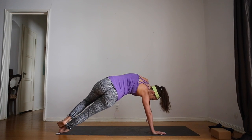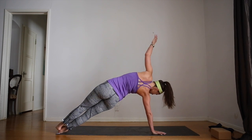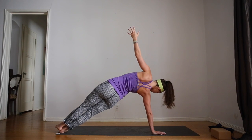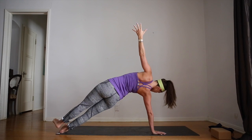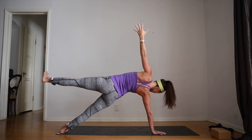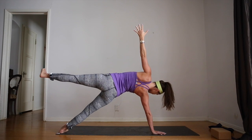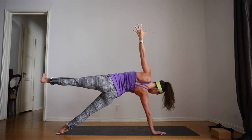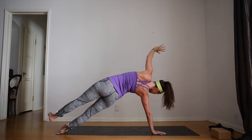So press the mat away from you. You really don't want to have the right shoulder directly above the wrist because you can't get much movement. You can't press the mat away. You want to have it kind of slightly behind the wrist. If you want more of a challenge, pick up the top leg. Keep your hips lifted. Keep your left arm reaching up towards the sky.